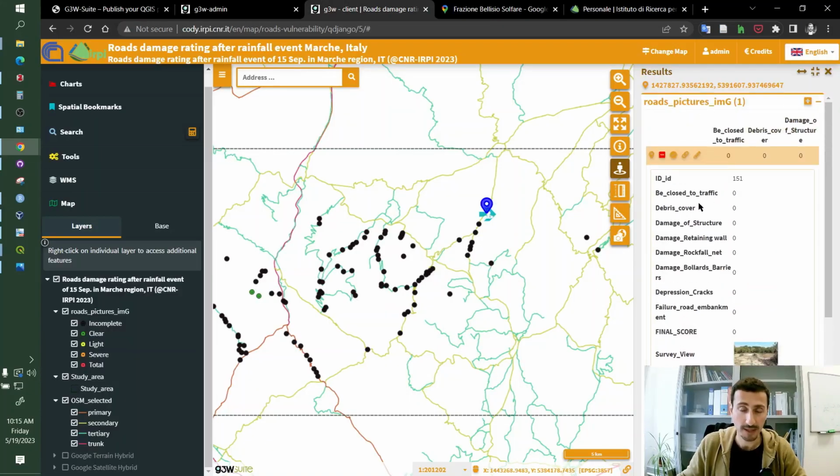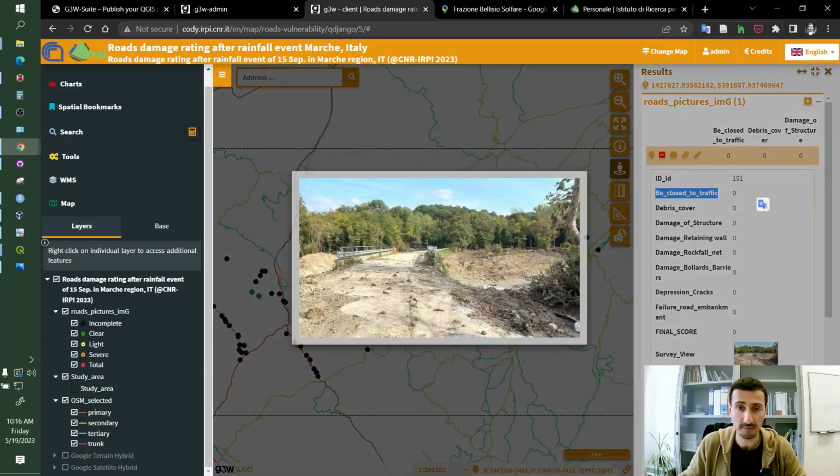Also, at the same time, we have different attributes that we said will be used to assess the vulnerability. We have 8 parameters or factors. The first is closed to traffic: whether this road was closed to traffic or not, which we try to understand from the picture itself.